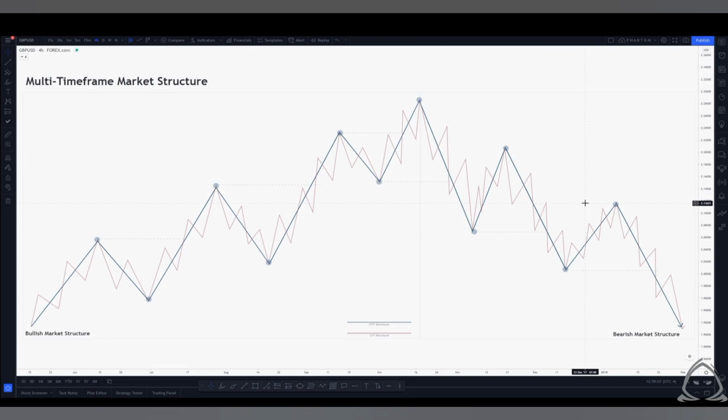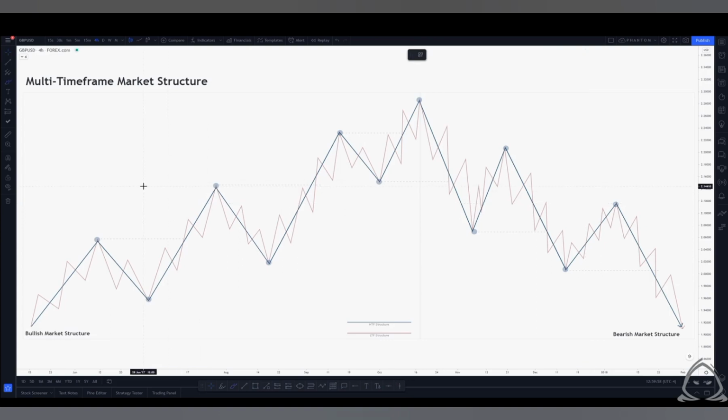So for example, if the daily chart is showing an uptrend, making higher highs and higher lows, if we're looking on a lower time frame, we would expect to be seeing higher highs and higher lows. But the one thing that we need to start to understand is the fractal nature of the markets, in that we will see higher highs and higher lows on the lower time frame, but we're also going to see a series of lower lows and lower highs as it facilitates the pullbacks on the higher time frame.